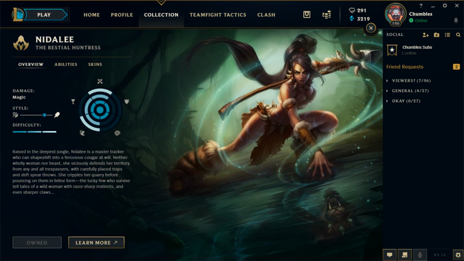So first things first, let's start off with Nidalee's abilities. These abilities are what really make this champion, and of course that's true for every champion, but specifically this one. We've seen in the past where one of her abilities becomes too strong and she becomes just broken. If you don't know what I'm talking about, definitely look up Faker playing Nidalee mid. It'll blow your mind how much damage this champ used to do with her spears. But anyways, let's get right into it.